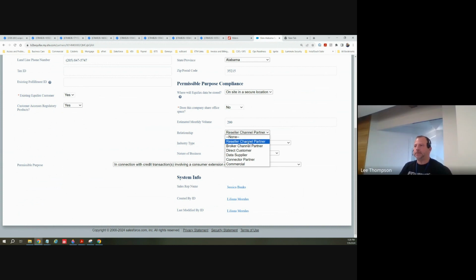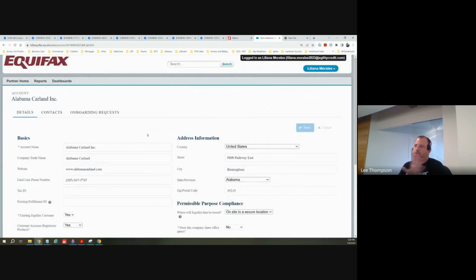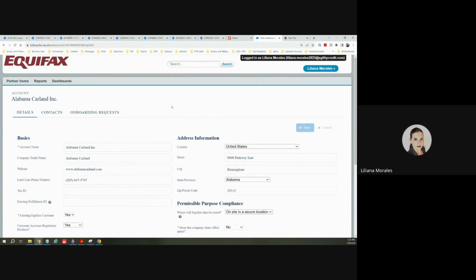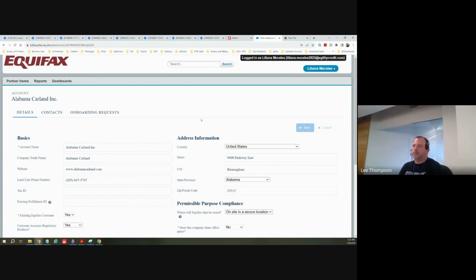Yep, absolutely. Other than that, I think those were the two biggest things that I found. Everything else that you were doing, Liliana, looked correct. And I know we have that wizard that walks you through step by step. So you would continue to go through those motions, making sure you have all the information populated.